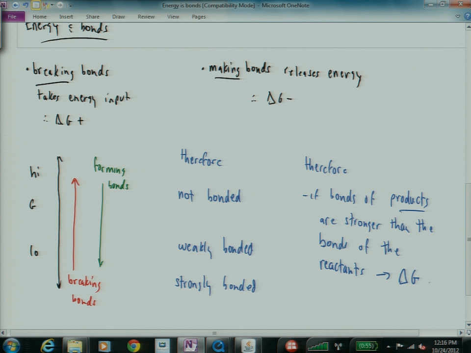So what does that mean? It means the bonds in graphite are stronger than the bonds in diamond, because spontaneously diamond goes to graphite. It means the bonds in the products, carbon dioxide, water, all that stuff of TNT are stronger than the bonds in TNT. So TNT is a weakly bonded molecule. It is unstable. That's what makes it explosive. It's got lots of weak bonds. Those atoms would rather be bonded in a much stronger way than they are in TNT.